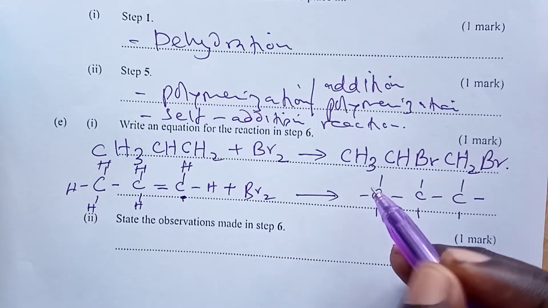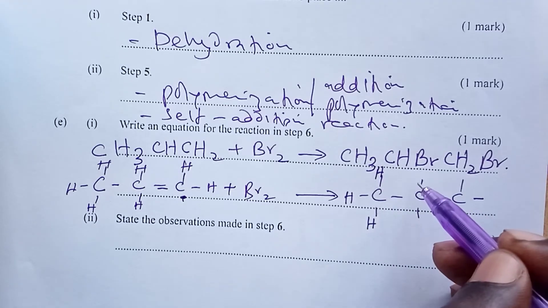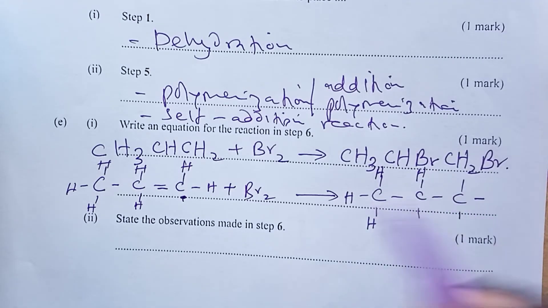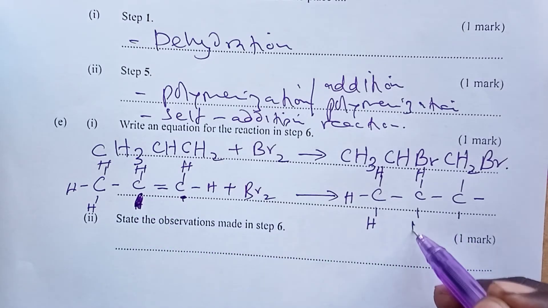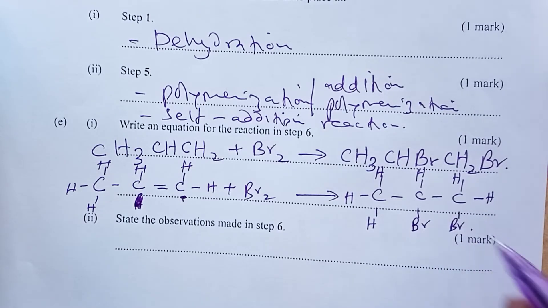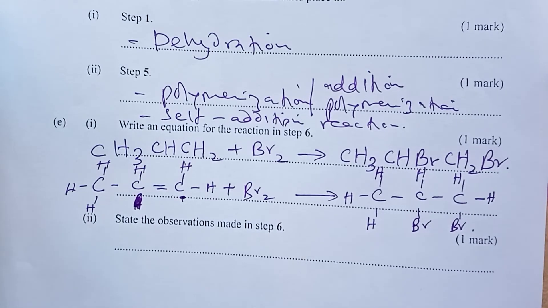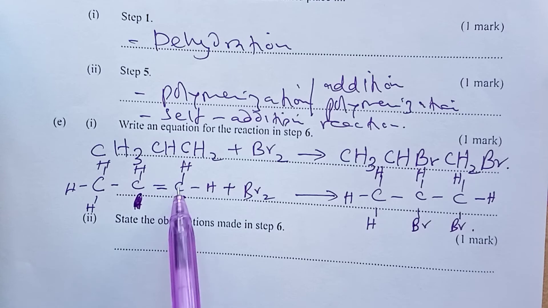And then we create rooms or we create space where our—this one should not have more than one; this one should not have H here. So here is where bromine will attach itself, and then another bromine. So there we are. If you cannot follow the condensed, we advise you open it up. And please don't overshoot the number of bonds that carbon can form—they have to be four for each carbon.